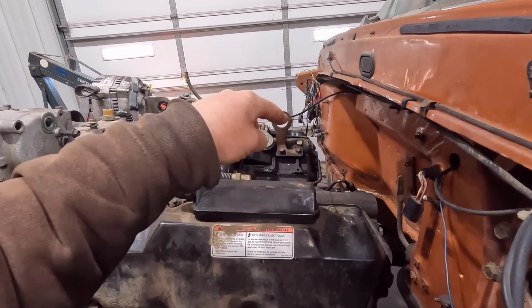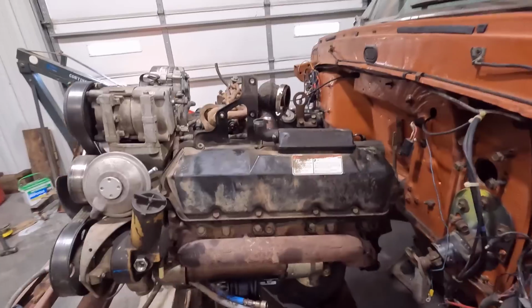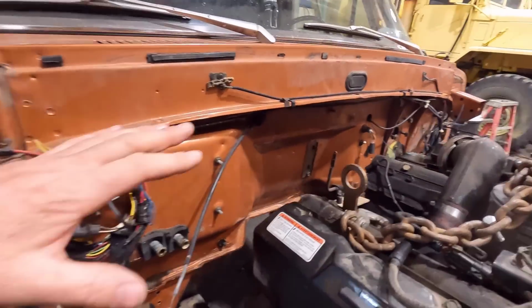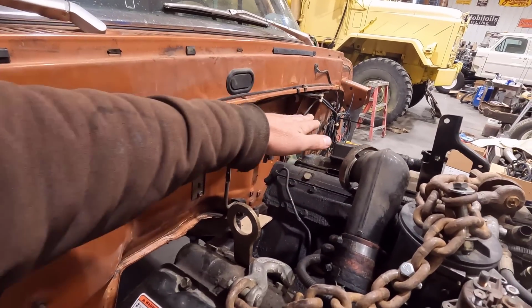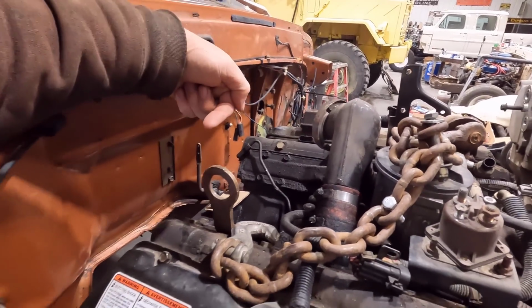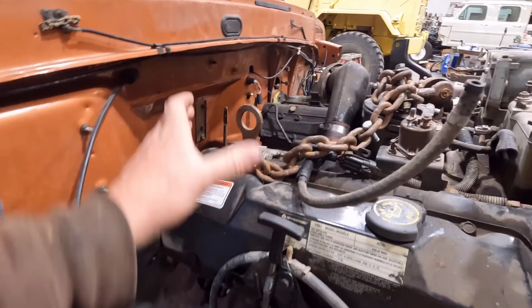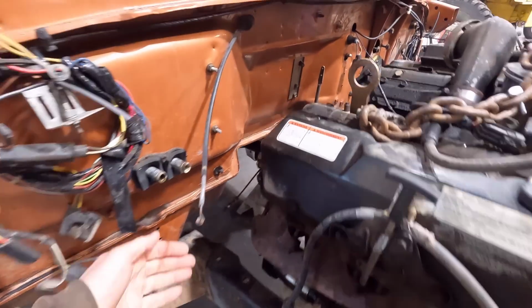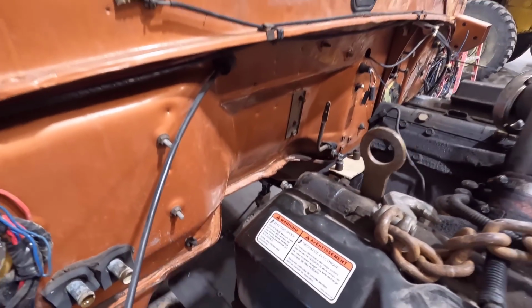But we did have to fit a down pipe, and I think we have plenty of room for a down pipe over here. Like I said, we're going to be doing a T4 style turbo, mounted perpendicular to the engine here. So the exhaust will be pointing straight out, and it'll come out here and hopefully go down right in this hole here. So we have lots of room for a down pipe. Same thing, the up pipe will be really easy on this side.